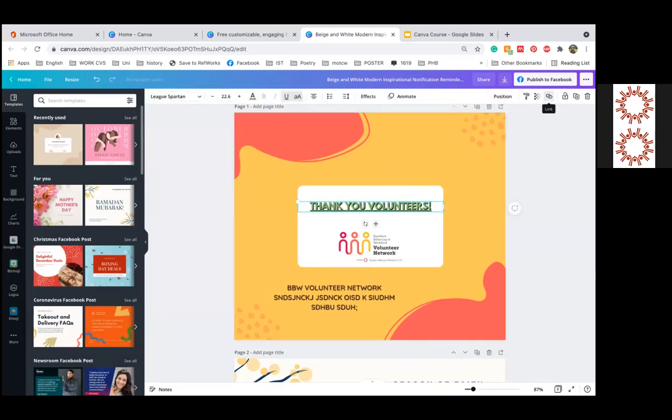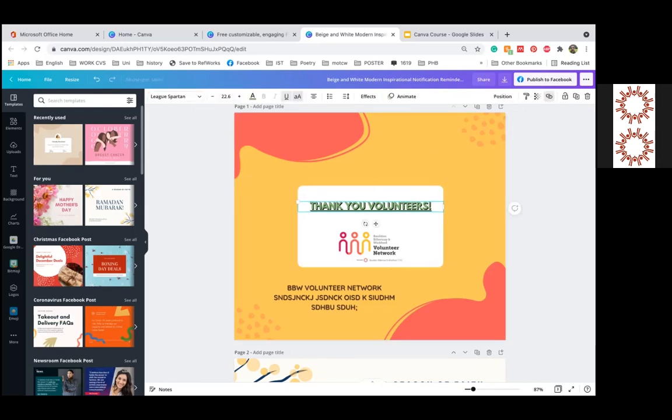Obviously, though, if you're printing something or downloading the picture and then putting it onto Facebook or Twitter, then the link won't apply. It will not work. You can also lock things in place. So say I didn't want this to move, I could click this lock and it will be locked there, and it will mean that nothing else can be edited.